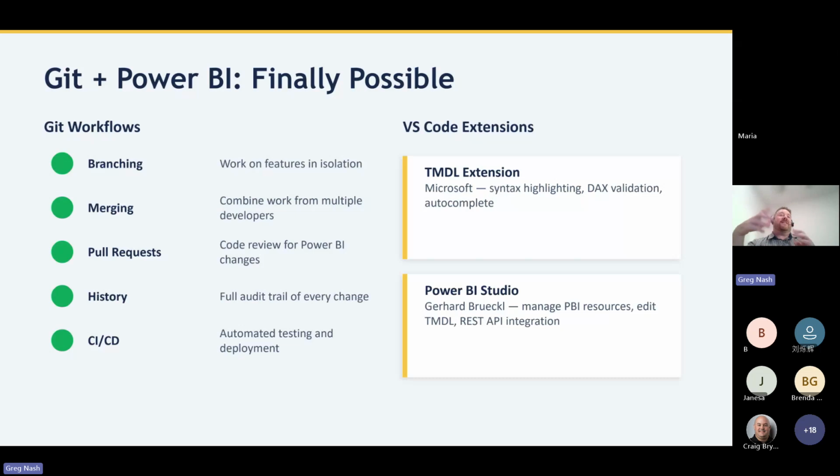Git particularly doesn't make sense if you're used to just working by yourself on a single Power BI file. In fact, it feels like a huge waste of time and effort to go down the path of implementing Git. Even if you're a solo developer, I strongly recommend that you look at Git and start to learn how it works. So essentially, you're going to be publishing your files up into your Git repository. The way that Git works is you have a local repository on your machine. That's basically a folder full of files. That's your local repository.